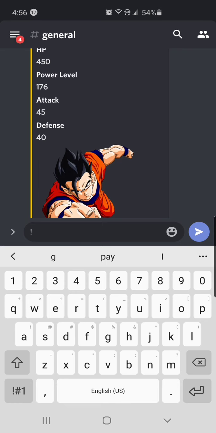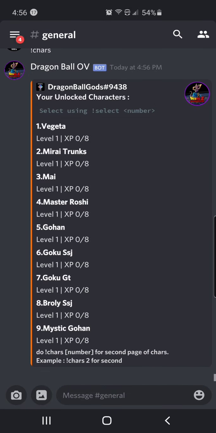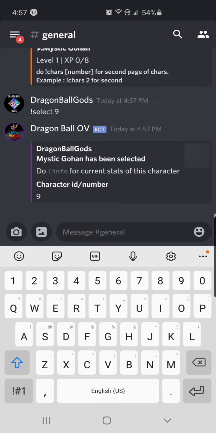So we're going to go ahead and select Mystic Gohan. You have to look at your character list. This is going to show me all my characters. Mystic Gohan is number 9. So we're going to go ahead and select number 9. And that's going to put him as our selected character.